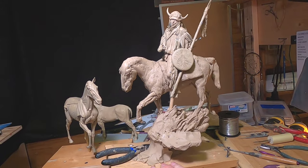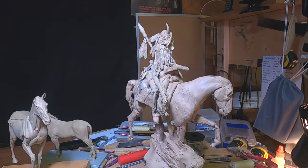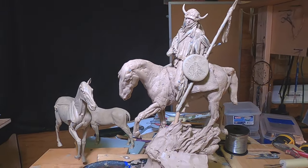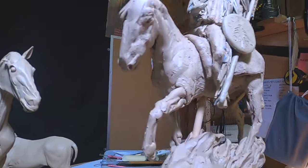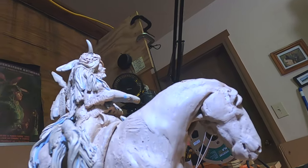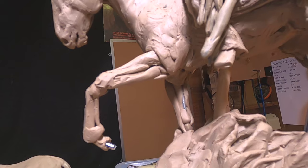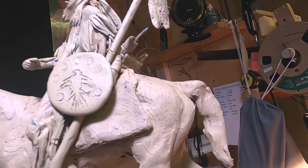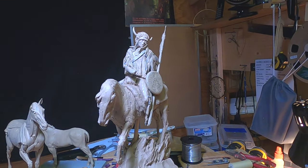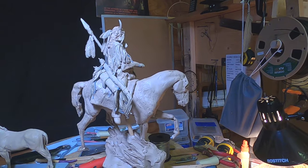I don't know, final thoughts on this. I'm just about to give up on this piece, but I still got a lot of work to do to get this horse to a point where I like it. I've got under his neck and under the jaw of the horse, and then I got all the detailing I got to do, and I've screwed up the leg in the front by just working around it. But it'll all come together. It's just, you got to know when to stop working on it because you're ready to tear it apart. And that's where I'm at right now today.